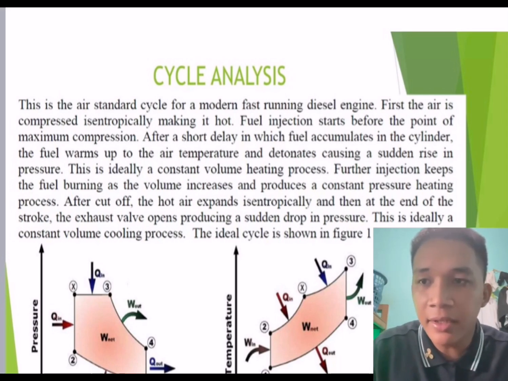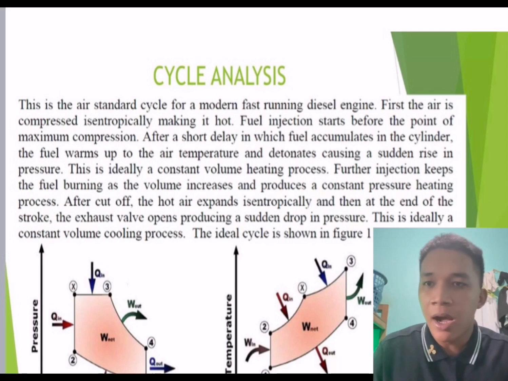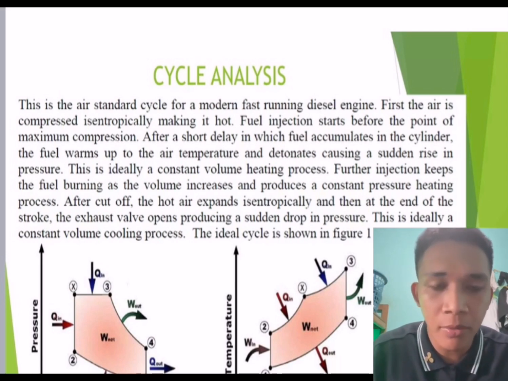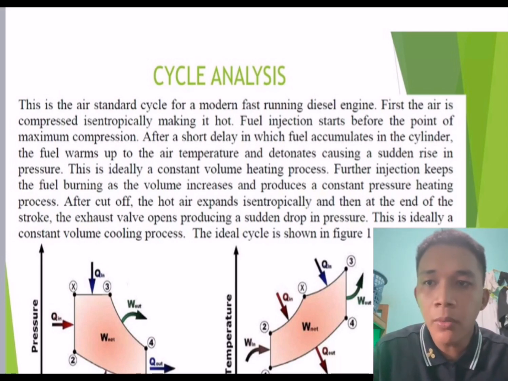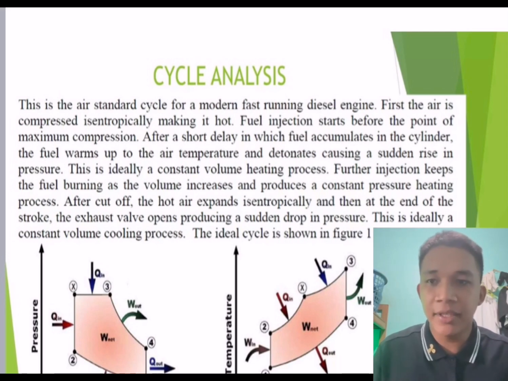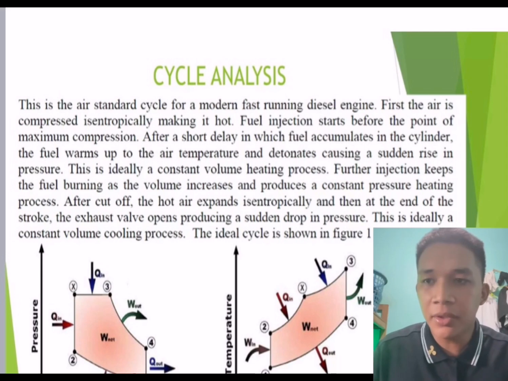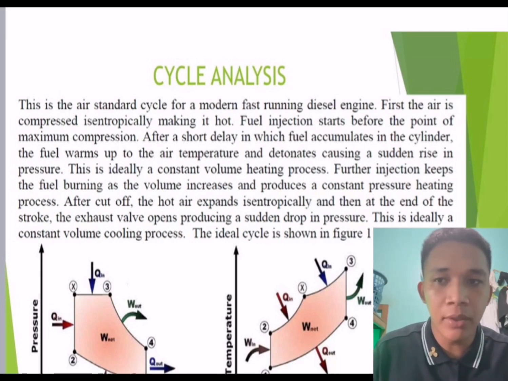First, the air is compressed isentropically, making it hot. Fuel injection starts before the point of maximum compression. After a short delay in which fuel accumulates in the cylinder, the fuel warms up to the air temperature and detonates, causing a sudden rise in pressure. This is ideally a constant volume heating process. Furthermore, injection keeps the fuel burning as the volume increases and produces a constant pressure heating process.